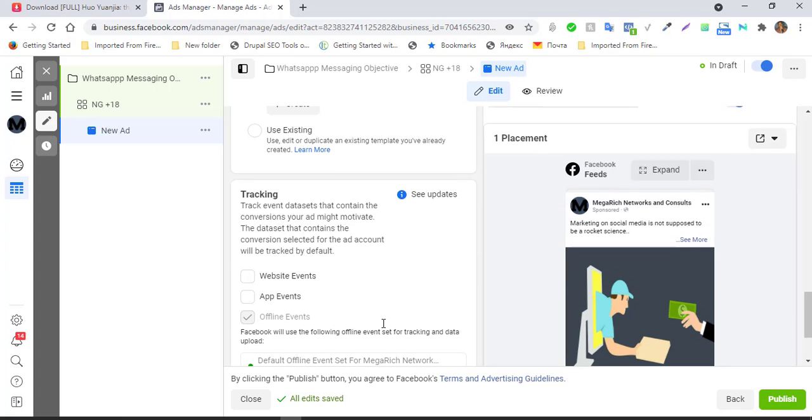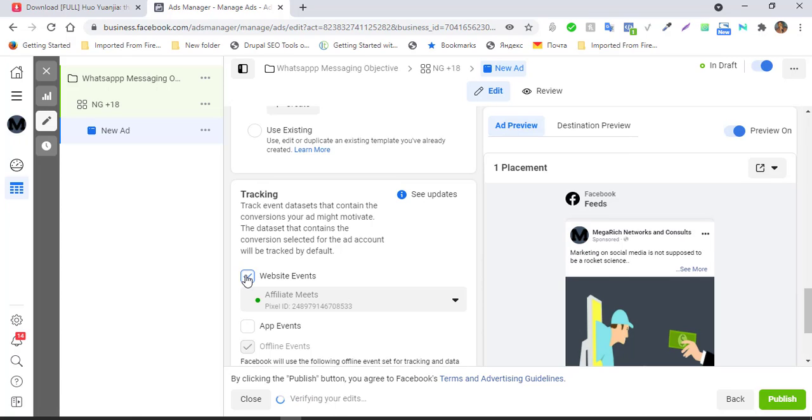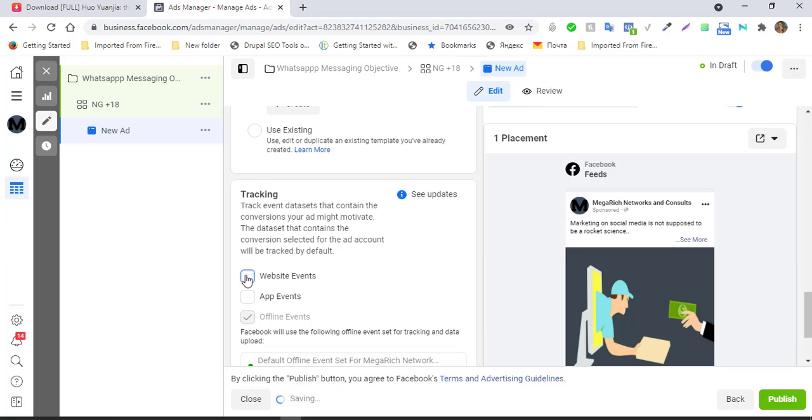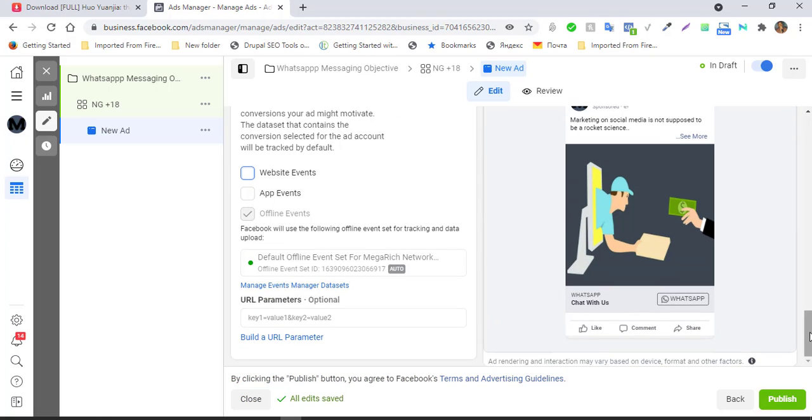That's WhatsApp. You can't optimize this for events, website event, because it is not. You are going straight to WhatsApp, not our page. So that's it, goody.